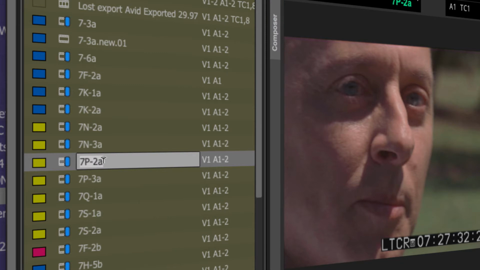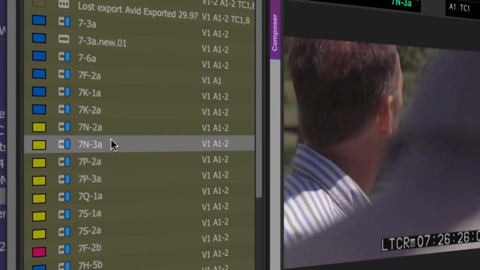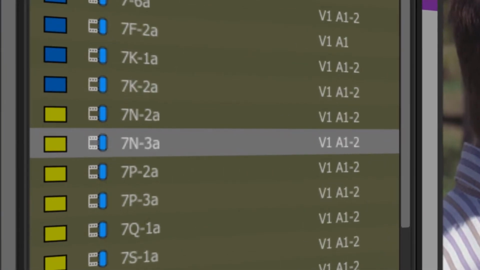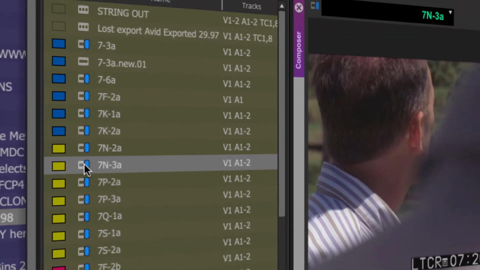If you click over here in the name, which sometimes people do, the system thinks you're trying to retitle or rename the clip. So be aware of where you're clicking, and like a lot of applications, you always have to be aware of which window is active and things like that. So just be aware of these icons. Now the master clip icon looks like a little piece of film frame, and I double click that and load that into the source window.